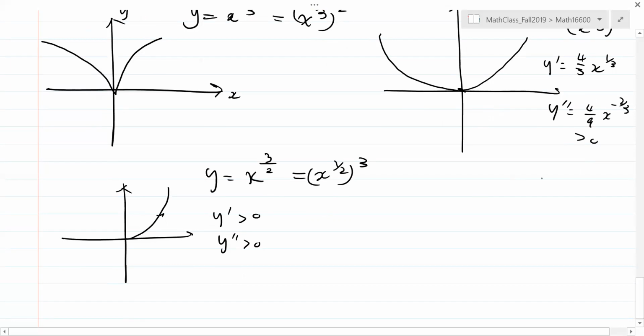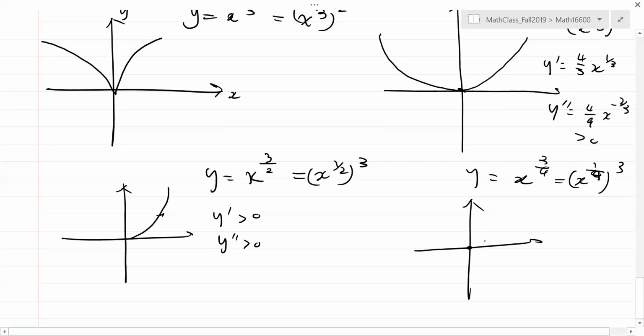But if I change the problem here, to 3/4, right? The small change. Then the first derivative doesn't exist at the origin. The left side is not defined when x is negative. And when you differentiate, it's going to be 3/4 x to the -1/4. So when x approaches 0, y prime approaches infinity. What does that mean? That means the tangent line is more vertical. Okay, so it goes like that. Because if you have a bunch of tangent lines, you see they get more vertical. So the graph must look like that.